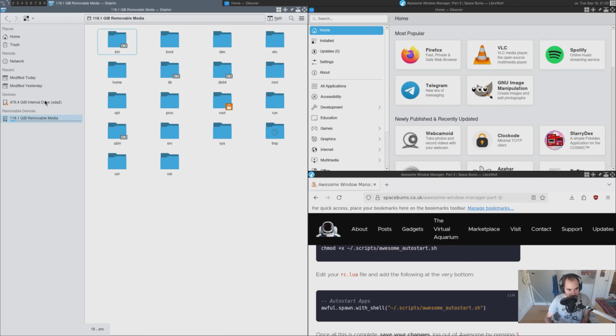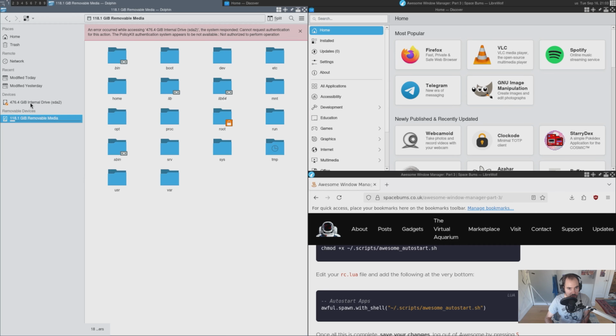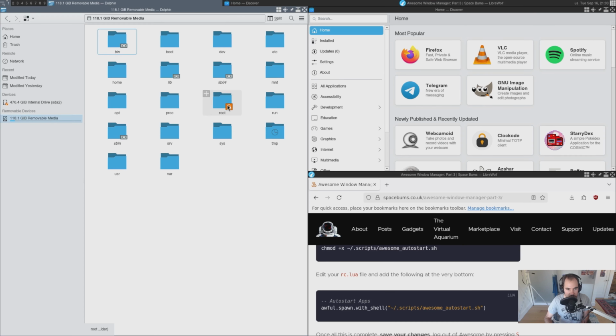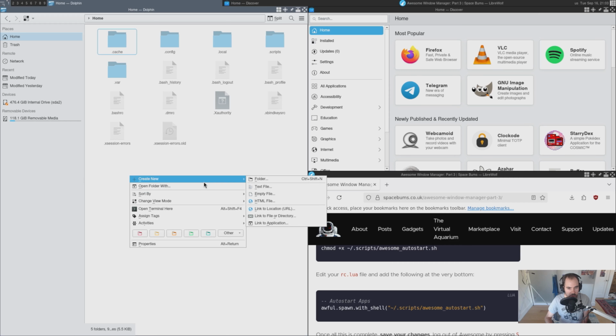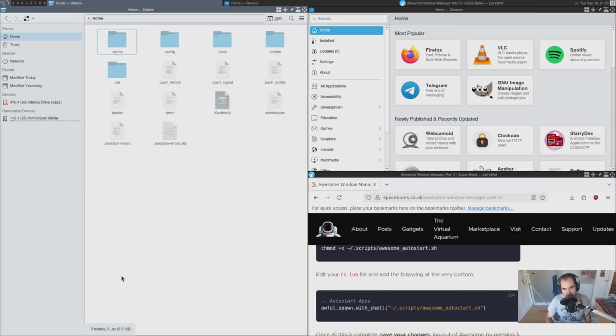Maybe if I had installed it to the actual internal drive, that would have been a bit better. Well, yeah, whatever. So maybe, but I mean, because it doesn't create default home folders and all that other stuff.